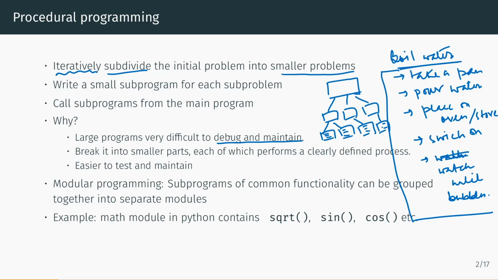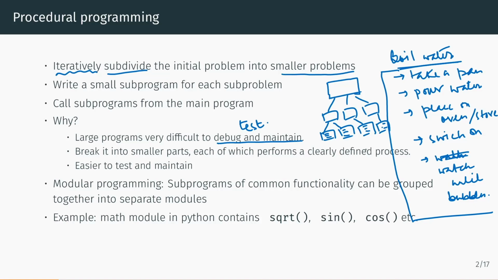As it turns out, once you do the programming, if you have a small program, it's easy for you to test it and debug it, which means to correct errors. And that's very important. The smaller your problem is, the easier it is to test, and the larger your problem is, the more difficult it is.